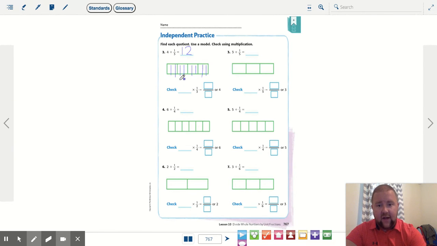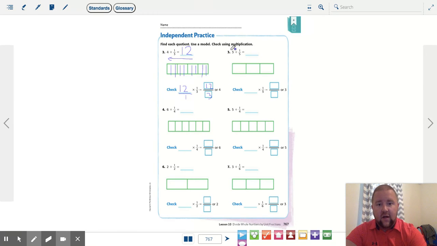Okay, and again, down here, if you're checking with multiplication division, you work backwards using multiplication. So you would say, okay, well then what's 12 times 1/3? And we learned in a previous video that you should watch that 12 times 1 is 12. And when you're multiplying by whole numbers, this becomes a fraction over 1. 1 times 3 is 3. And simplifying 12/3 equals 4.